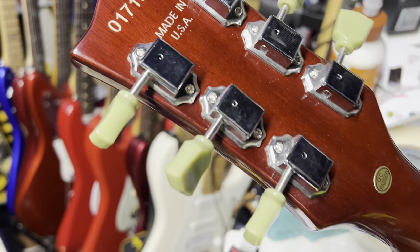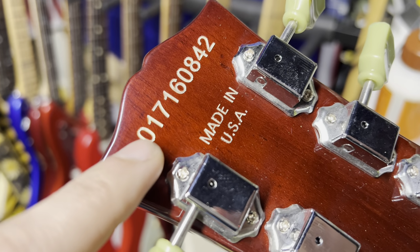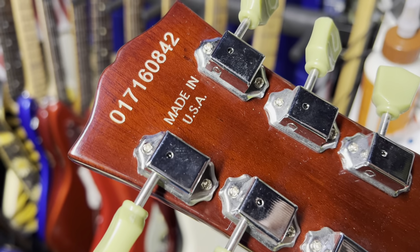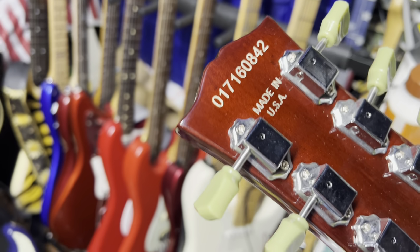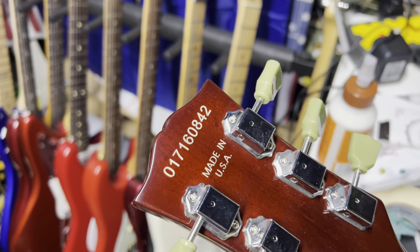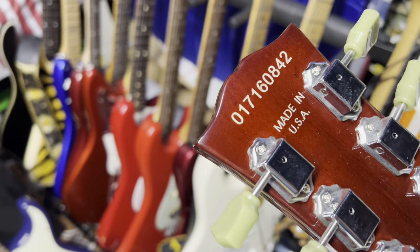Let's flip it over. This is the most crudely applied, horrible... Look at this. Like, they took a laser and they just... bzz, bzz. That is not how a Gibson is supposed to look, guys. I'm sure you all know this already, but on a real Gibson, they paint after they do that. And also, it doesn't look like that at all.